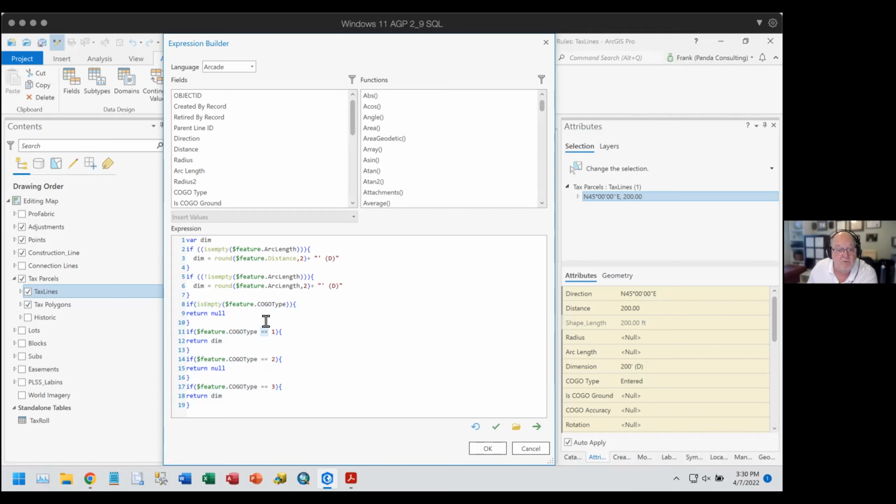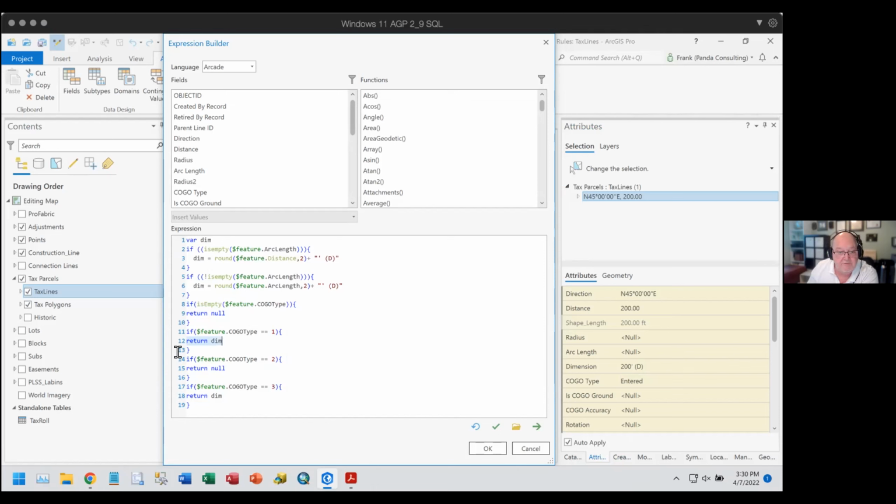If it is equal to 1, then it's going to return the dimension for me. Whatever value is stored in the variable for dim, populate it into the dimension field.